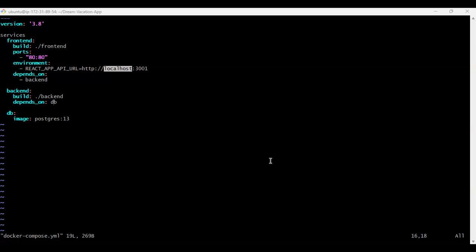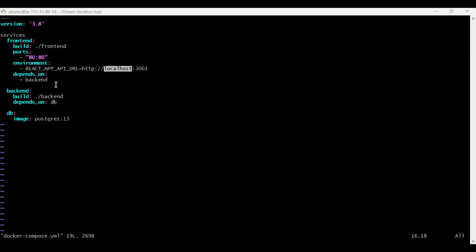You understand? So we're running the front end as its own service, the back end as its own service, and the database as its own service, each connected to each other. So this front end has to reference this back end for it to work. So this environment is what is referencing this back end.